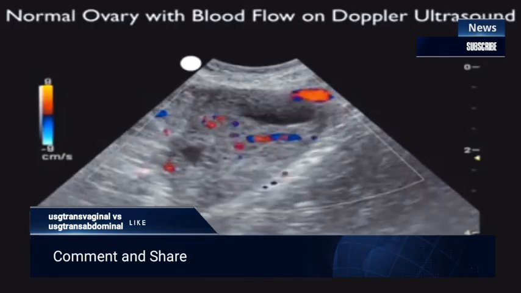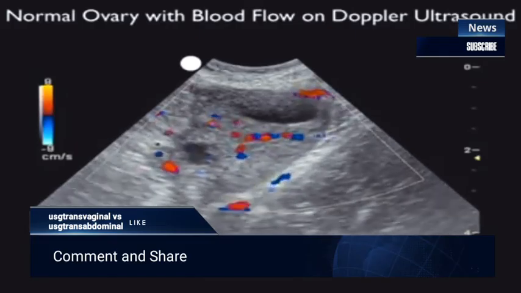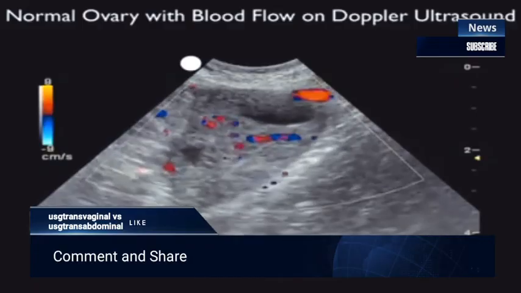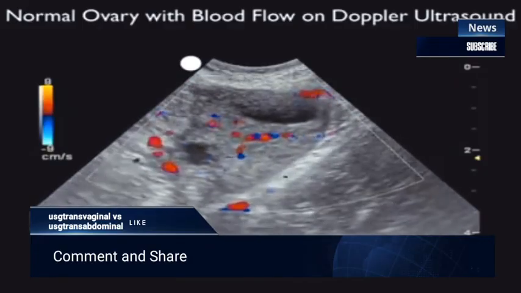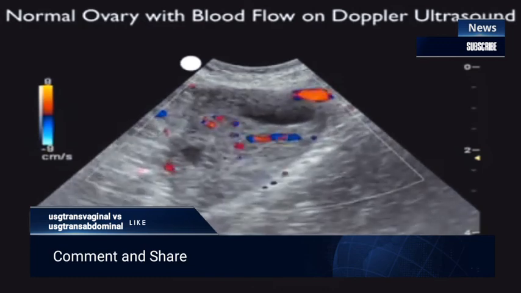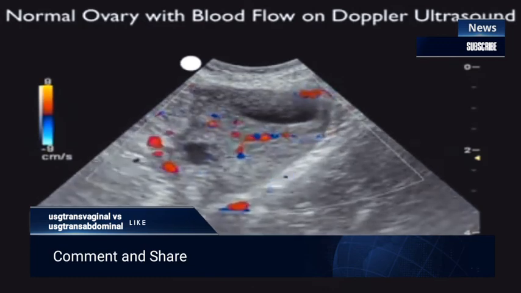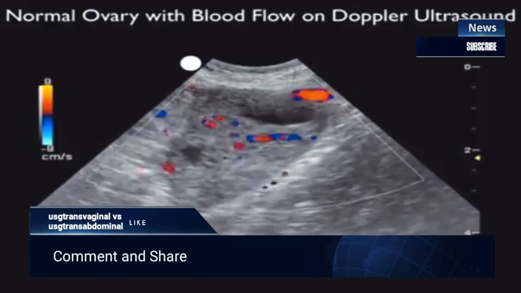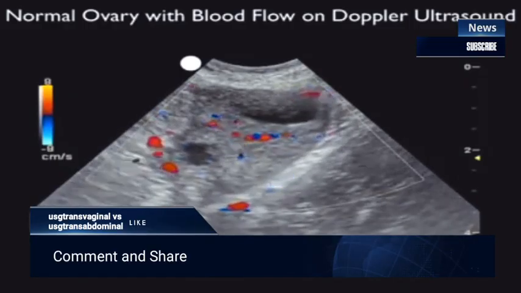An advanced technique is to put Doppler flow on the ovary. Here we see a normal ovary with a couple cysts, and we're putting color flow Doppler onto this ovary. And here we see a normal pattern of flow. Notice that we have pulsatile blood flow indicating ovarian artery flow to the ovary, well seen on bedside sonography.